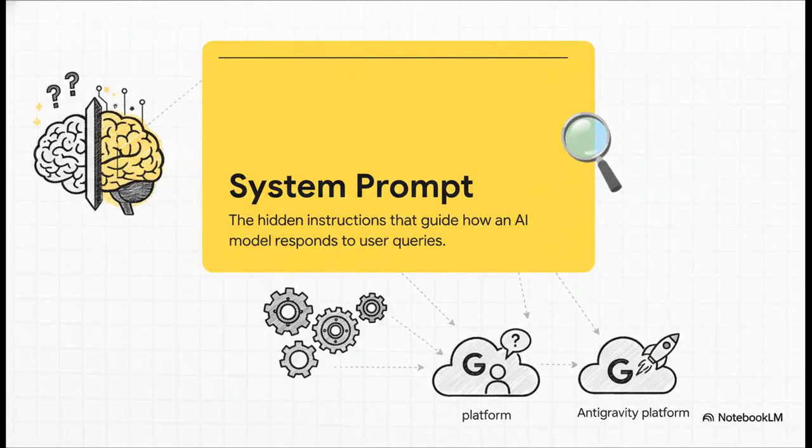Getting that these are all separate things is the first big step to understanding what's going on. And that brings us to the real secret sauce, the system prompt. You can think of this as a set of secret instructions that Google gives the AI before you even type a single word. It's like a director giving an actor notes before they go on stage. And here's the kicker. Those instructions are completely different depending on which version of Gemini you're talking to.